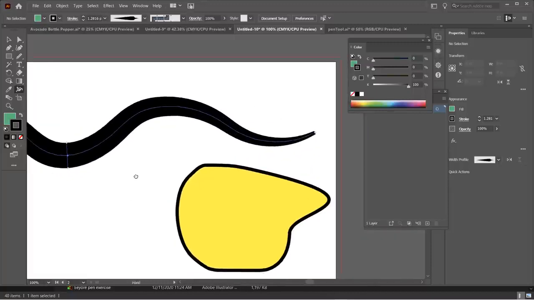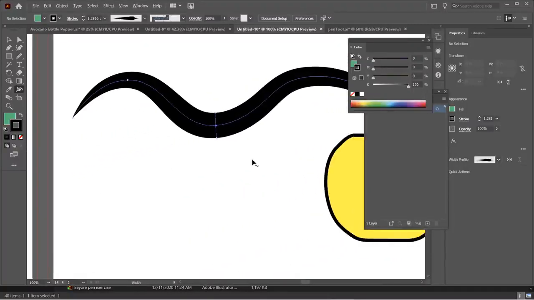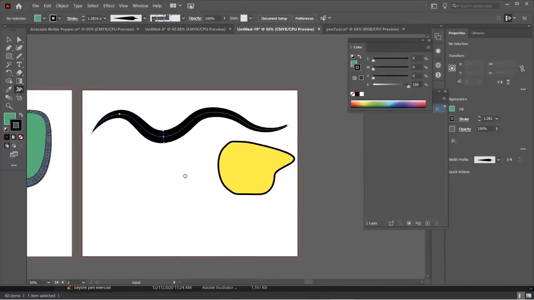Nice. Okay, so now I've taken a very ordinary little wavy line and I'm able to actually make it into a different shape. Maybe you're making a mustache or a snake, or a road, something like that, just kind of curving out, giving it some perspective. And what did I do? I used the width tool to control that. All right, so that's just a very basic introduction to working with the width tool.